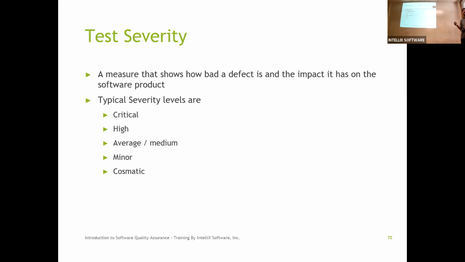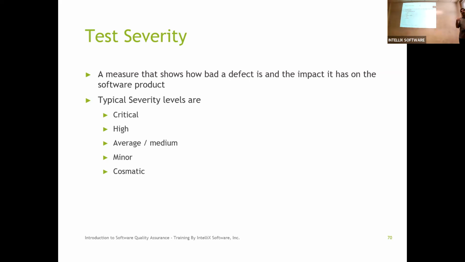Minor is small. Hey, this field should always accept a properly formatted date. It doesn't accept a properly formatted date, but as long as I put it in the right format, it allows me to proceed. For example, it doesn't force the month to be between 1 and 12. That's a defect, because I should not be able to put 15 as a month, because there are only 12 months in a year.